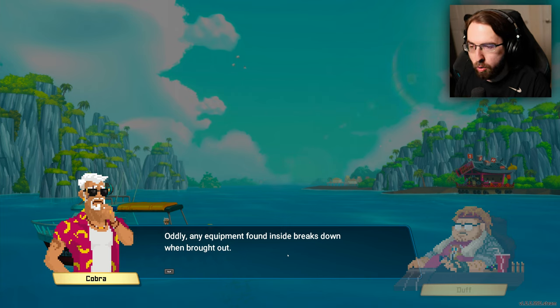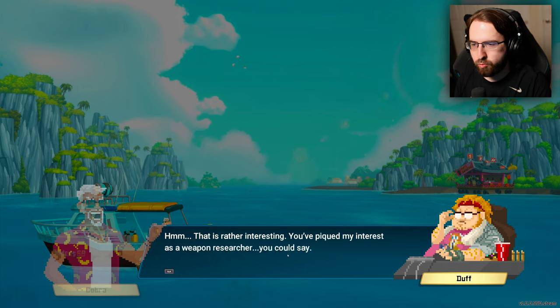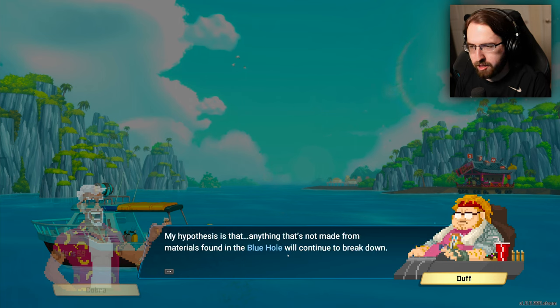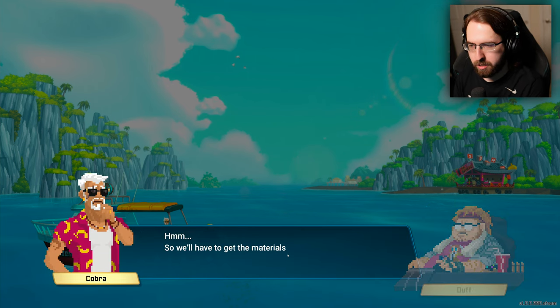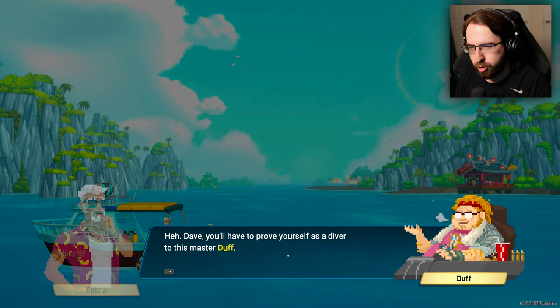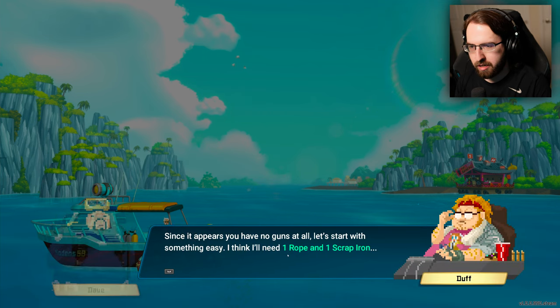Wait, what? Oh, so all that, the baseball bat and all that, okay. I'd like you to make us a weapon that can be used inside. That is rather interesting. You've piqued my interest as a weapon researcher, you could say. My hypothesis is that anything that's not made from materials found in the blue hole will continue to break down. This will be especially true of guns, which have precision parts. So we'll have to get the materials from the sea ourselves. You'll have to prove yourself as a diver to this Master Duff. I'm not sure why I should have to prove myself to you. Just tell me what you need. Since it appears that you have no guns at all, let's start with something easy. I need 1 rope and 1 scrap iron.